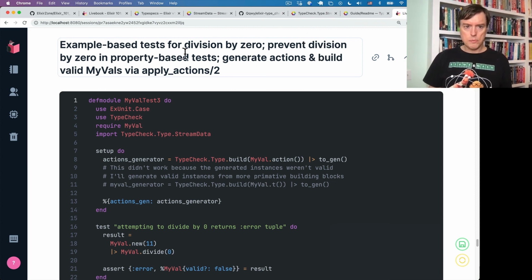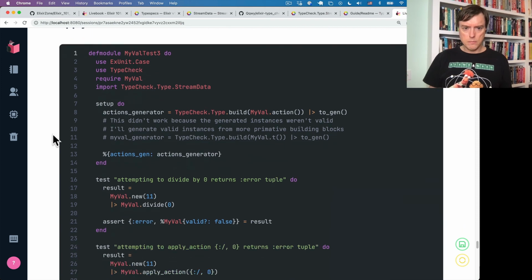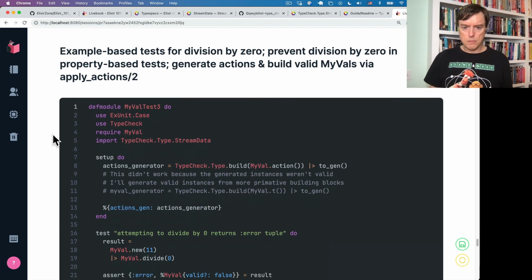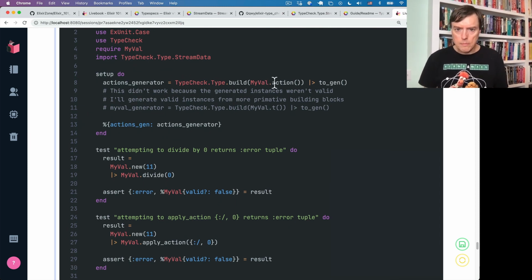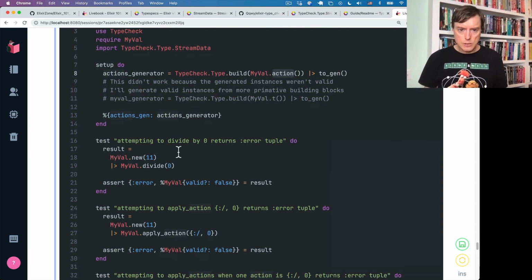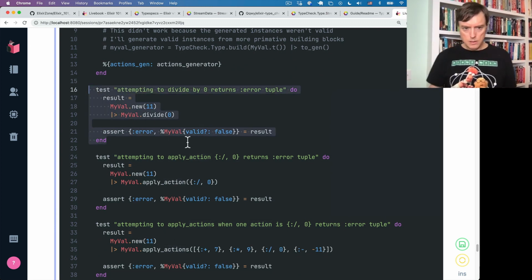We're going to make sure we prevent division by 0 in our property-based tests, and we're going to generate actions and build valid myvals by apply actions. So still building up a list of actions.